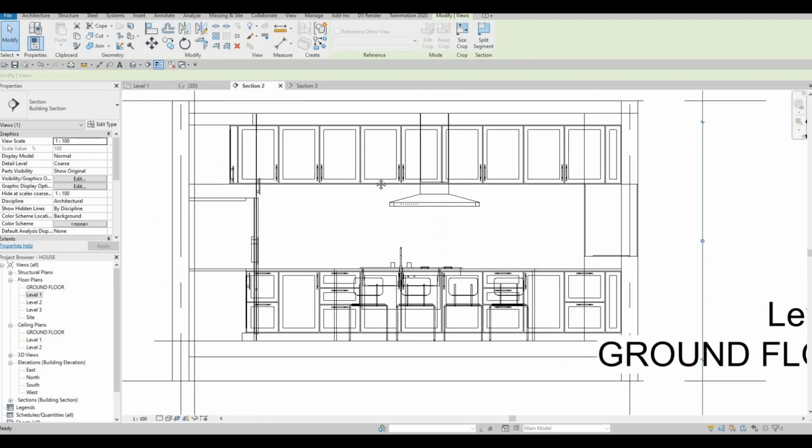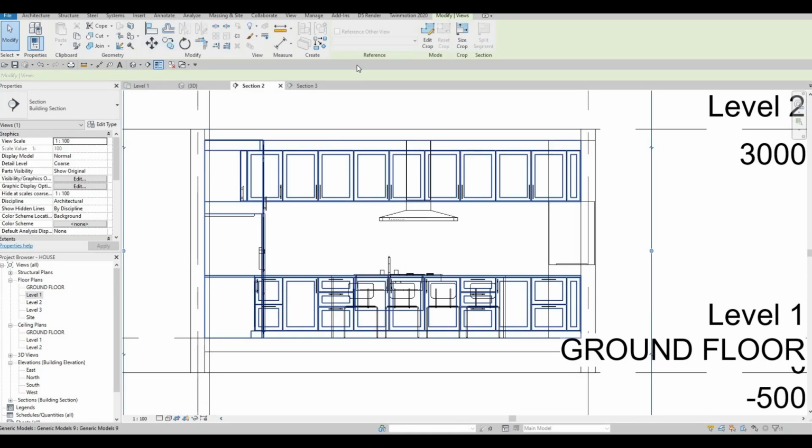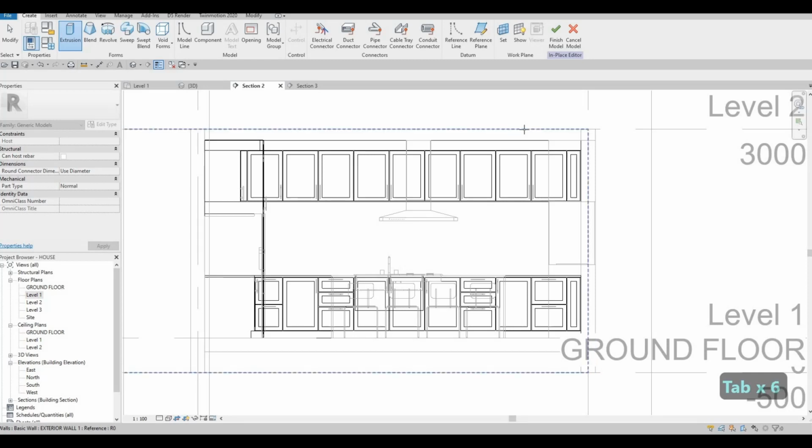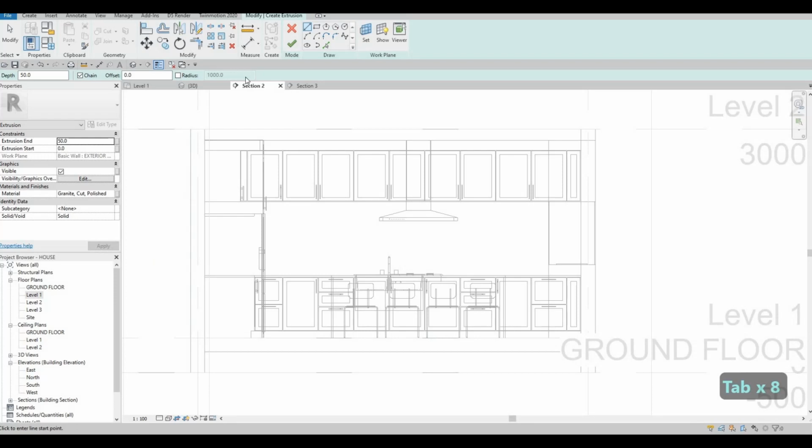So now if we go back here, and then if we select this and edit in place again, and then pick the plane, we'll be able to select the wall now. So this one, we can select the wall because everything is highlighted like earlier.